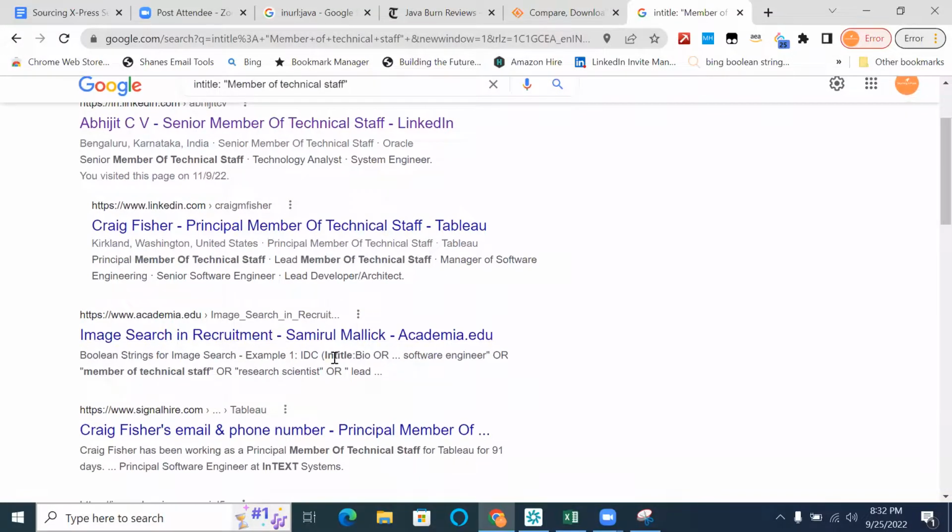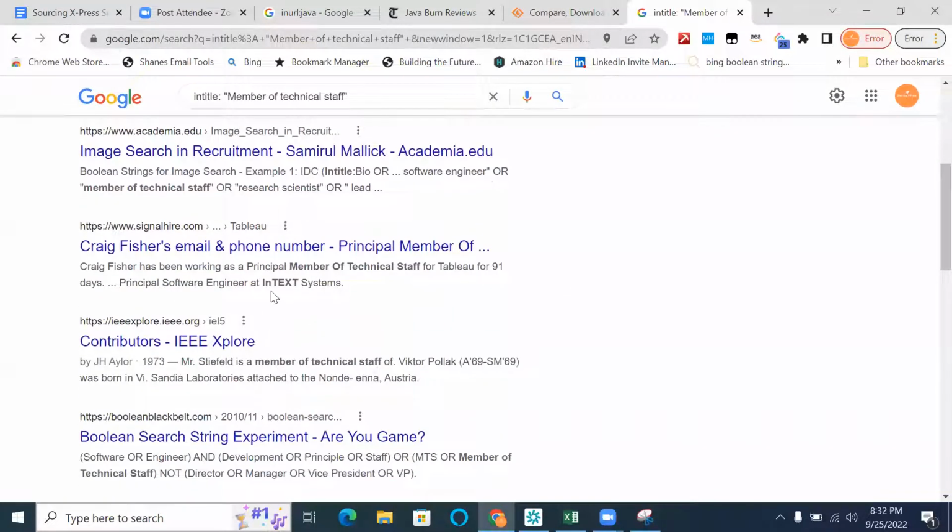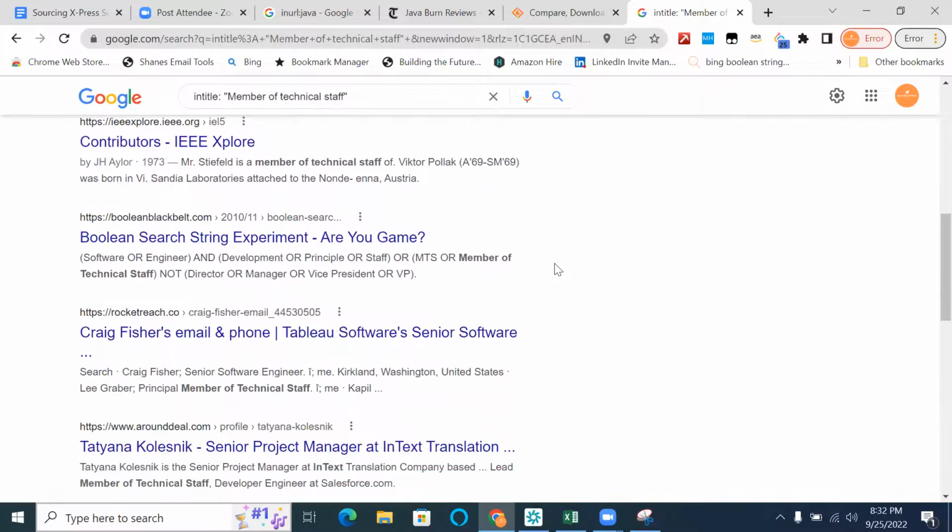That's where we see here in title, bio, or software engineer, member of technical staff, member of technical staff. Once we open the page, title would be somewhere, then again here in text. So it's trying to take all the words similar to in title and search for those words, and additionally the principal member of technical staff. So it's not really taking it as an operator, rather it's taking it as an additional keyword.